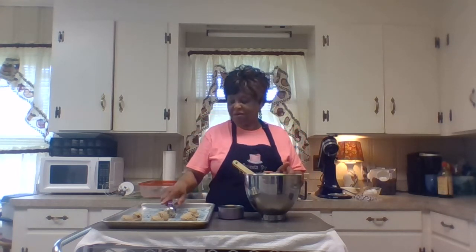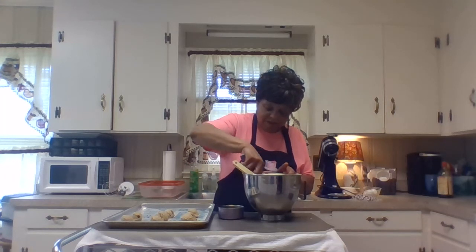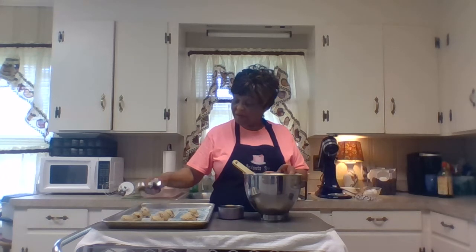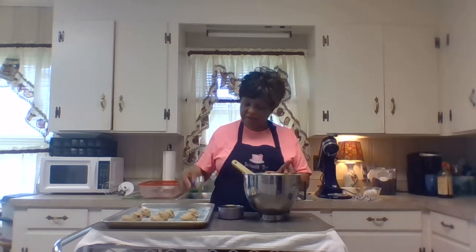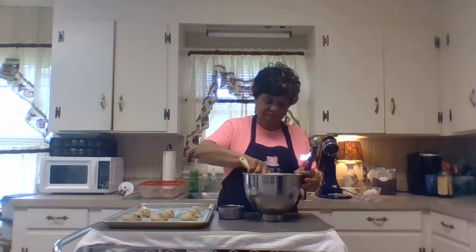Making these chocolate chip cookies is my grandchildren and me. And now Bryson is driving. Can you believe that? Woo! I can't. He was just yesterday doing these cookies. Now he's in the 10th grade. I just can't believe it.